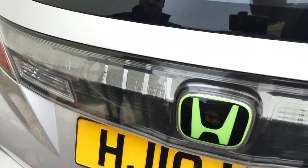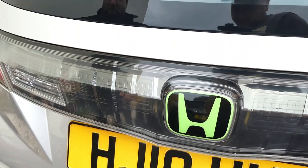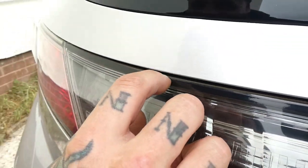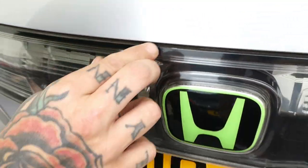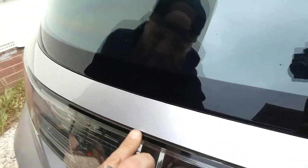But I mean, you can't even really see it, but it does hide the crap. But I might do that again. You can't really see it, though, to be fair. You've got a little bubble in it there. Can't get it out. Just put a little tiny nick in it with the blade.